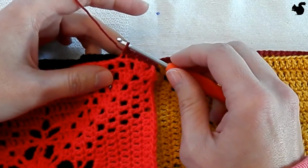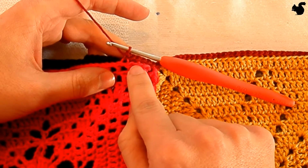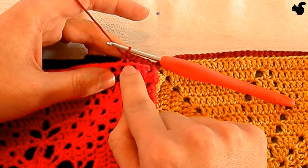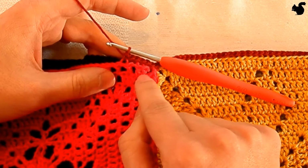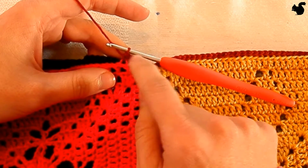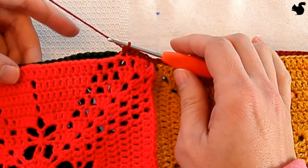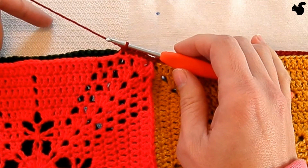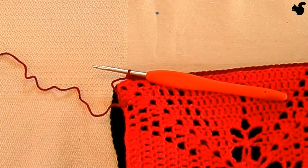like so. Because by doing so you still maintain this little edge that you have here with all of these stitches from the first loops of the single and of the double crochets when you're with your single crochets on top of it. So continue like this all the way to the edge, and I'll show you how to finish this row when you get to the end.